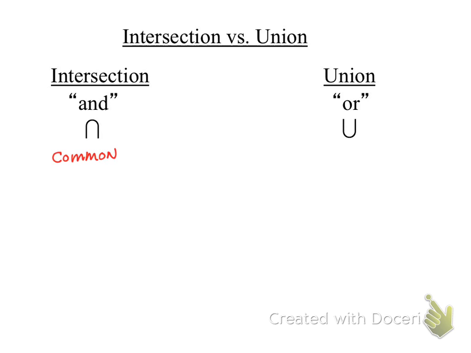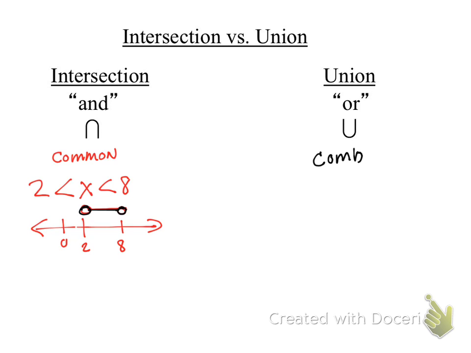And this can look like, it can use the word and in the middle of two inequalities, or we can write the in-between statement. Right? This on a number line is going to look like one line. Most of the time. The union, it's an or statement, so it's the combination of both. We combine. Intersections are only what's in common.